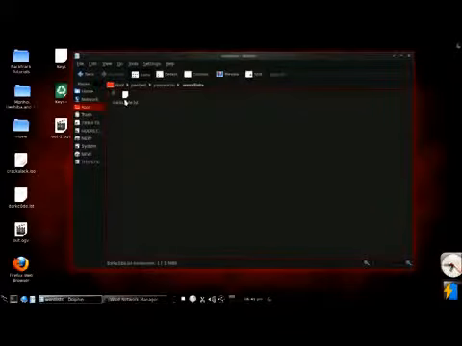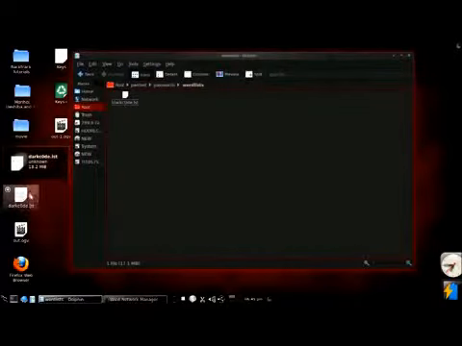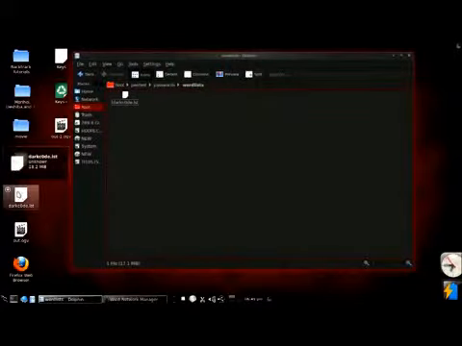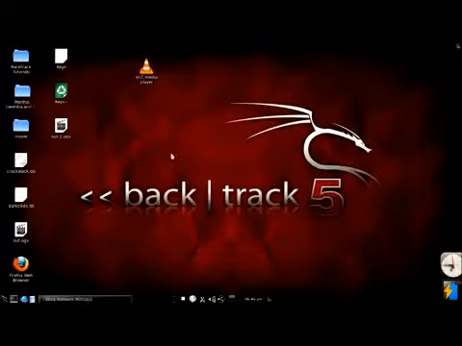That will still work. But what I'm going to do is right-click this, drag it to the desktop, and click copy here. I don't want to move it there, I just want to copy it, that way I keep the original file in its original location. And if I want to make changes to this file, I can just edit the one that's on my desktop. Whether you decide to do that or not is up to you. You just need to remember the location of where this is. So instead of going root, pentest, passwords, wordlists, I can just go to root, desktop, and that's where it is. So I'm going to go ahead and exit out of this.